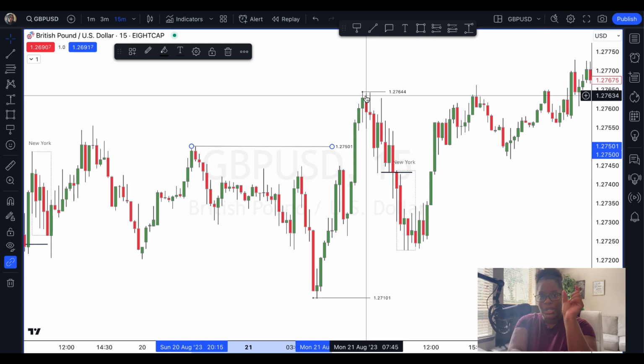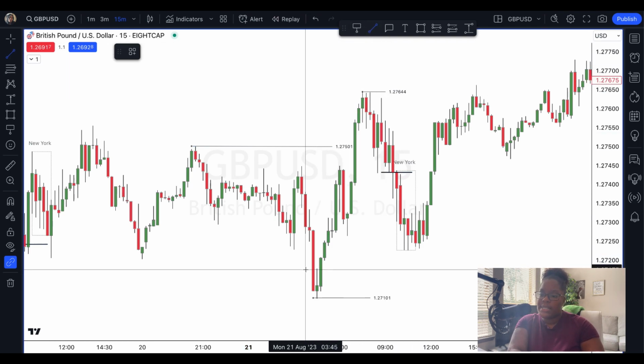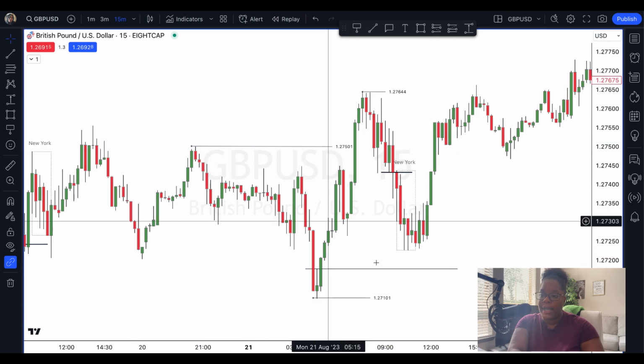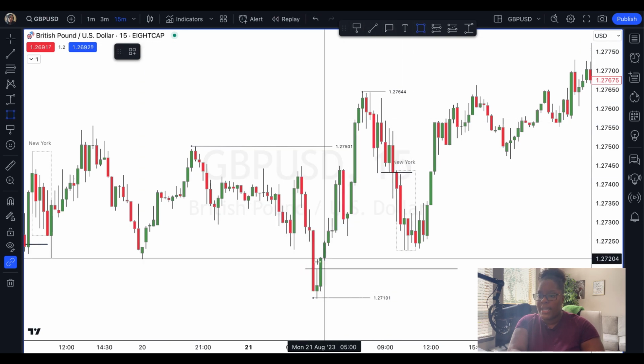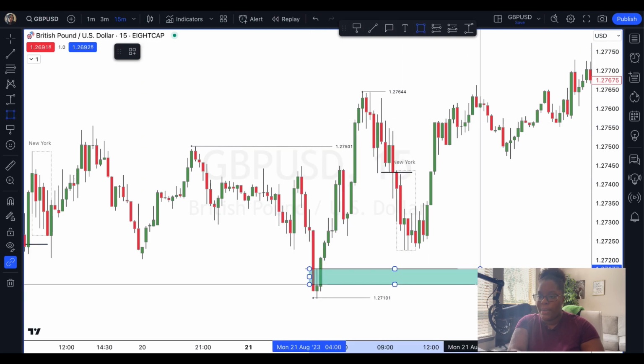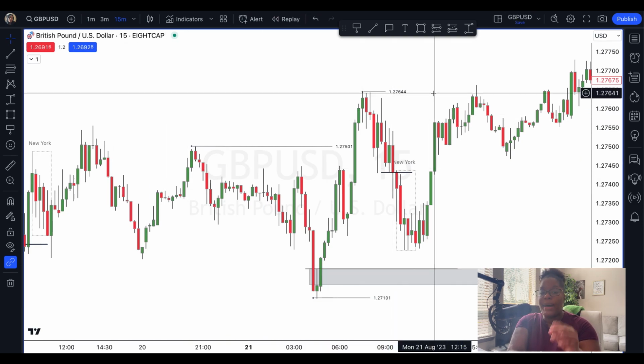Now, just because I want to do something or take an action doesn't mean I can do it at that time, as a scalper. So at this point in time, when I say, okay, I want to buy, I'm already pointing out where I want to buy from. So I start planning all of this stuff out, right? I start putting my estimations on where I want to buy. And now all I have to do is wait for price to get there. But I have two options. I can wait for price to get there, or I can trade for price to get there. And I want to trade it, right?